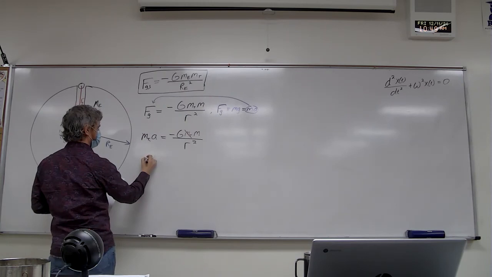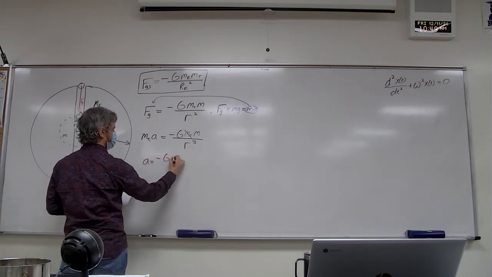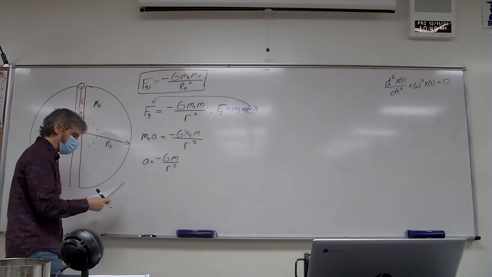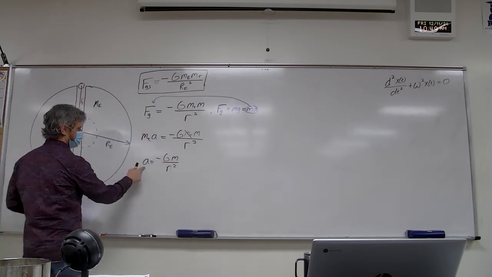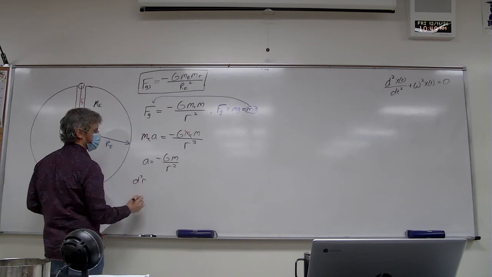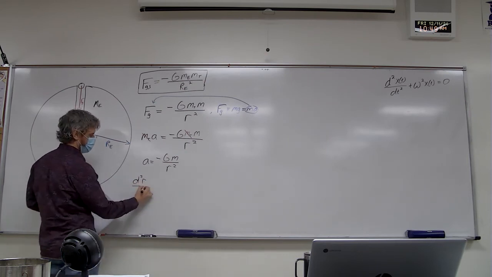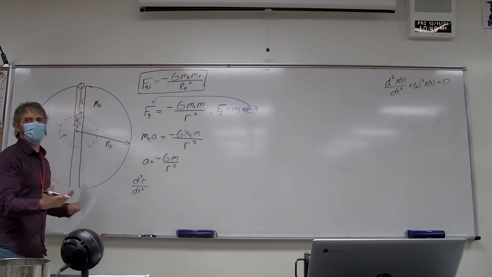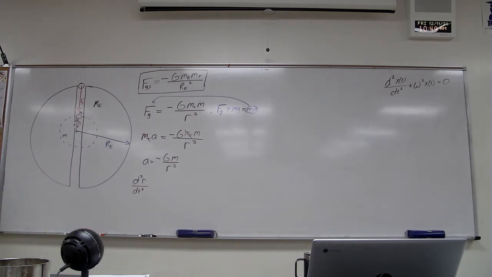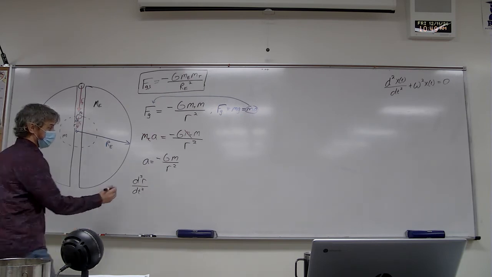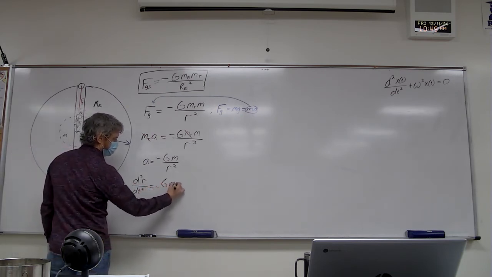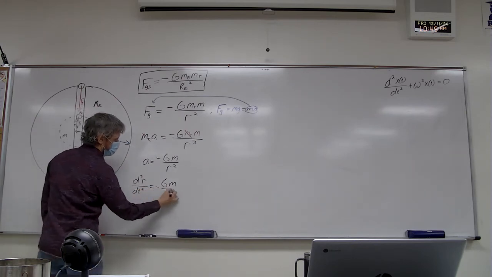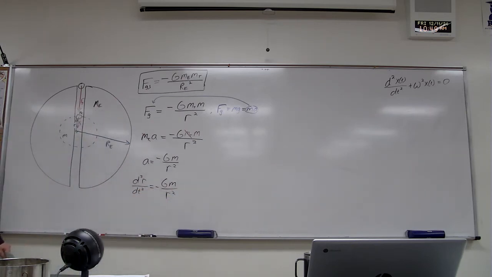So I have an expression for the acceleration. It is negative g m over r squared. Because I'm doing this differential equation stuff, I could write the acceleration as the second derivative of our position function r, lowercase r, with respect to time. Not d squared x, because we're talking just general r, general position. We could use y, I guess, but when you're talking the Earth, there's really no up, down, left, right. So we'll just use r, the general position vector, equals negative big G times the mass of the sphere of influence over r squared. Does this match our differential equation for simple harmonic oscillators?